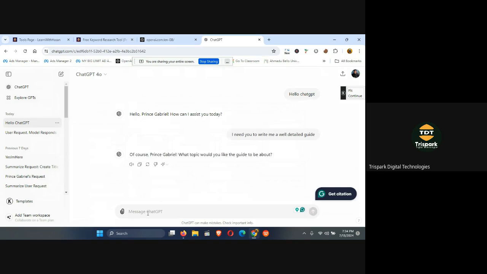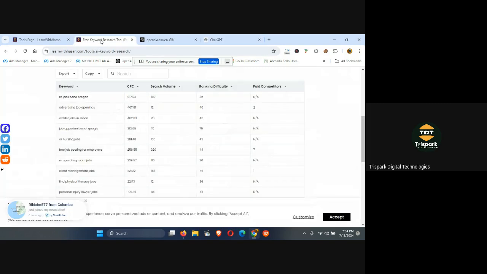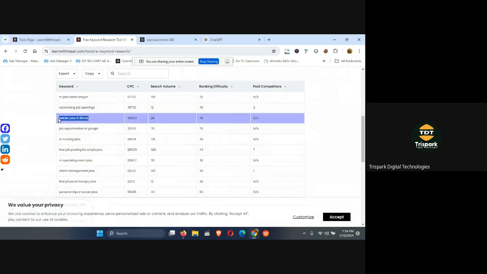So it's going to ask me the keyword, all right? So I'm going to say, now remember what we found here was welder jobs in Illinois. But for you to be able to get the information that you're looking for, you have to write this article as if it's a guide. You will not just type welder jobs in Illinois and ask ChatGPT to write it. Of course, it's going to write it, because whatever you give it as a keyword to write on, it has a way of writing it. So it's definitely going to write it, but you won't get the most out of that keyword.